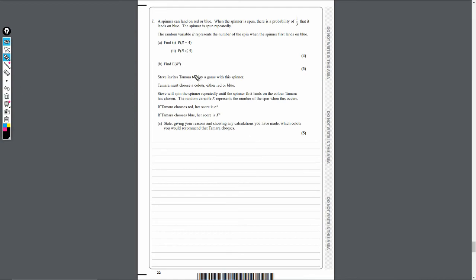We have to find the expectation of B squared. So part B, E of B squared. Okay, so the formula for the variance is as follows. The variance of B, which you should be very aware of now if you've studied Further Stats 1, is E of B squared minus the expectation of B, all squared. So minus, put it in a bracket, E of B all squared. So that's how we work out the variance.